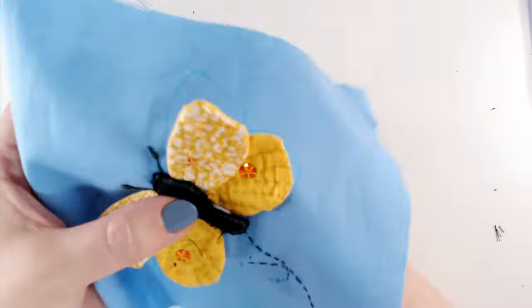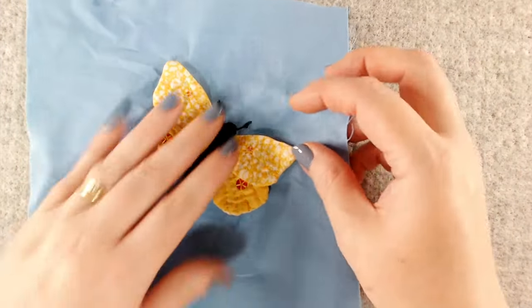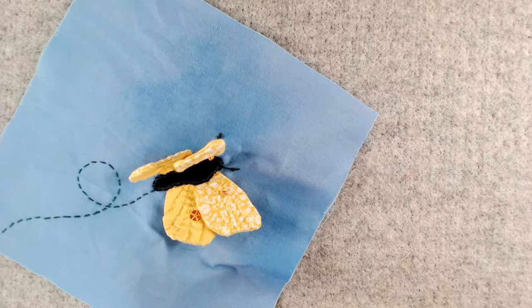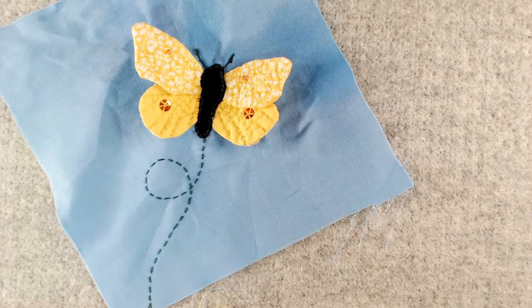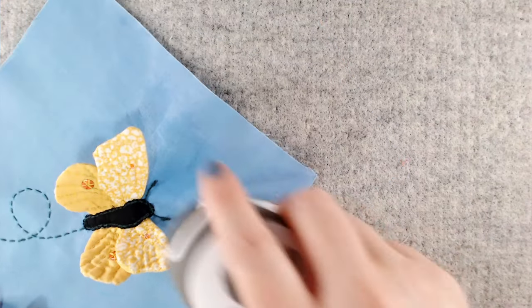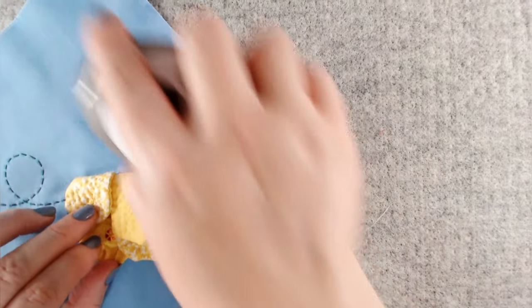That's my body stitched on. Now I've got my ironing pad and I'm just going to spritz my fabric to get rid of my aqua pen lines. You can see it's quite crumpled there — what we've effectively done is a technique called trapunto, and we've added bulk to our butterfly. That bulk wants to go somewhere, and it would naturally pull our block out of shape, but by ironing it flat underneath the wings we're forcing the fabric to go in a direction it doesn't really want to go.